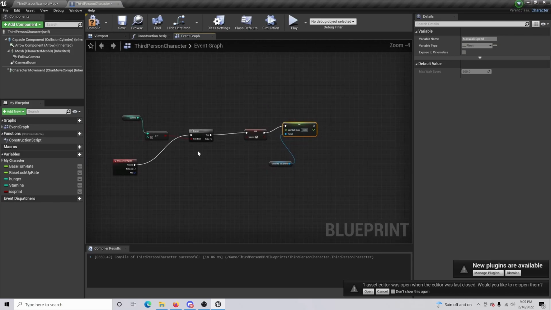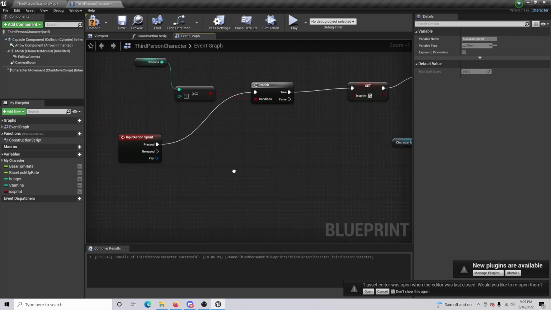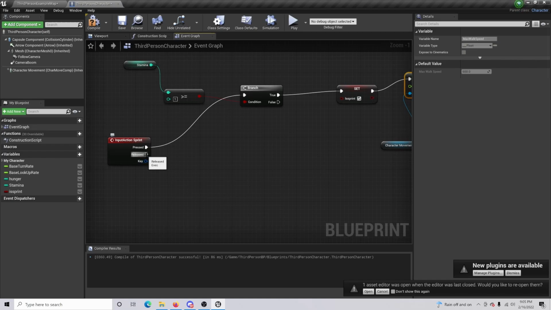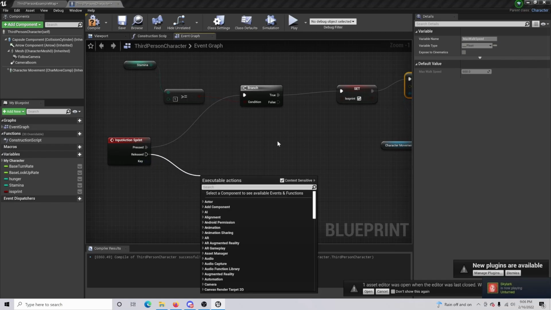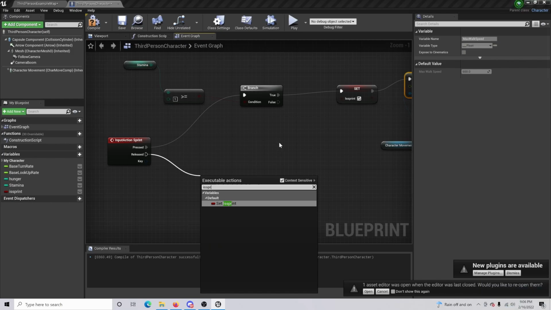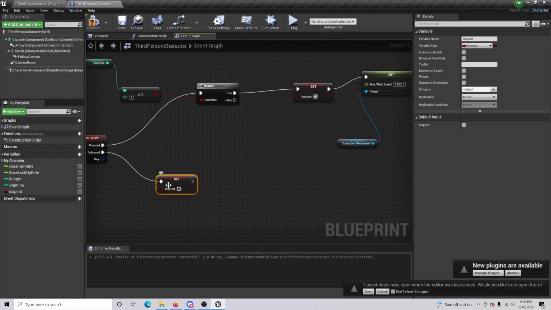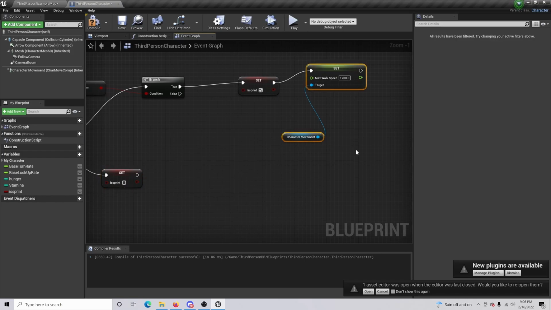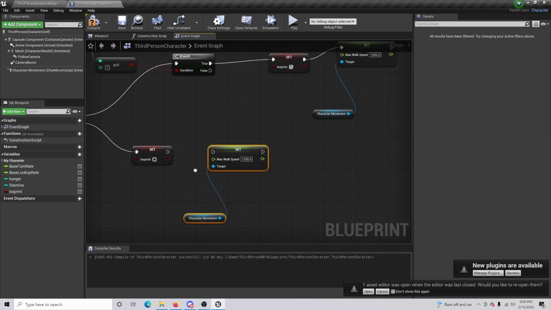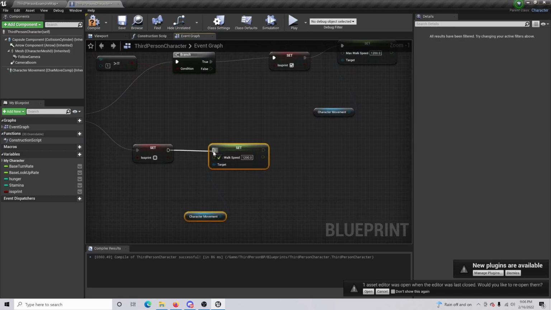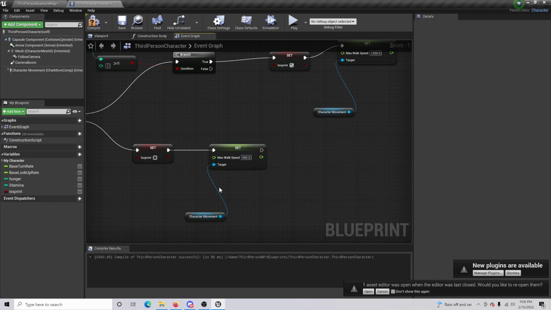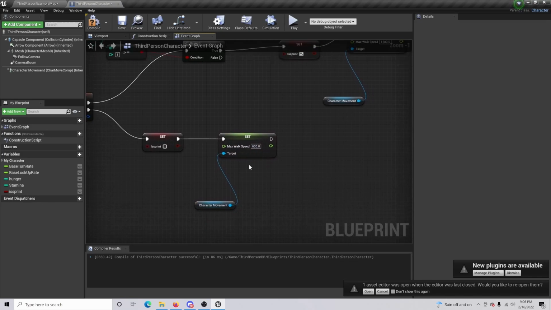And we're going to do the same thing on the released section. So what you're going to want to do is drag out and set IsSprint, or IsSprinting. Make sure this is unchecked, because if it is not sprinting, it's going to reset our original walk value back to 600, because we're not running, because we're not pressing the button, or we don't have the energy there.